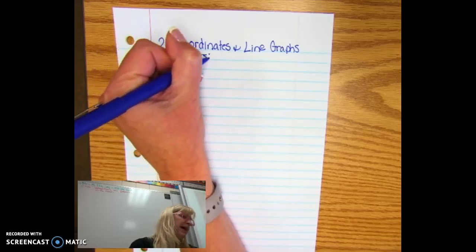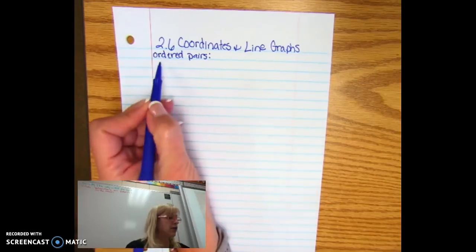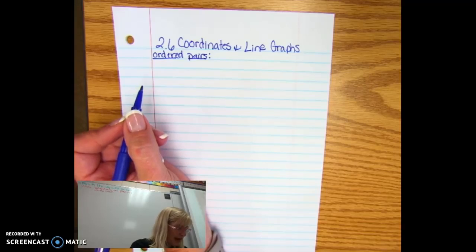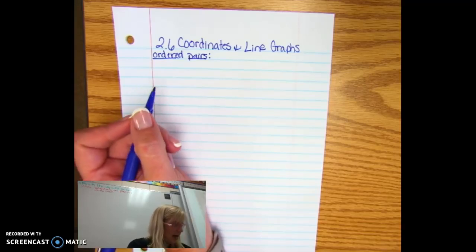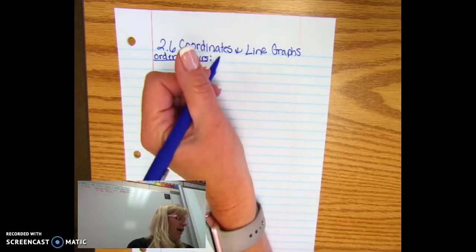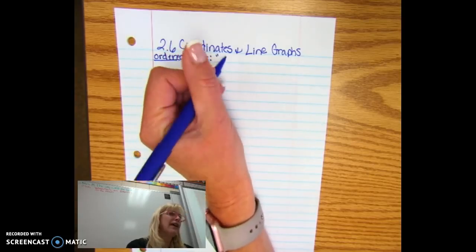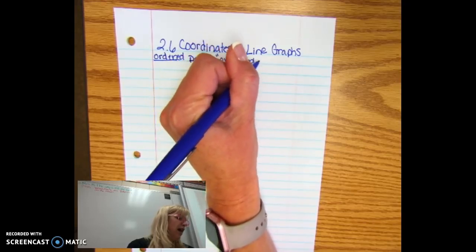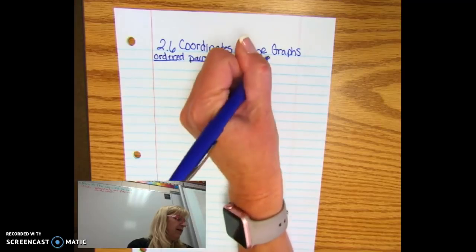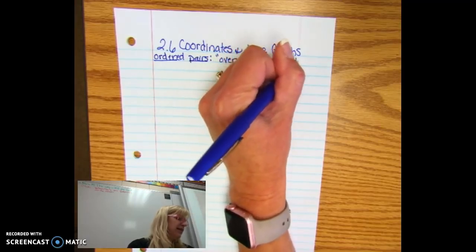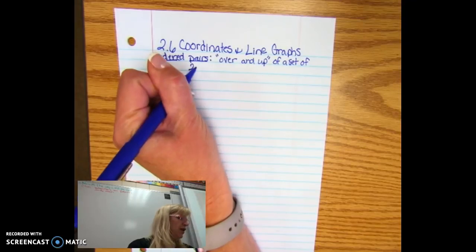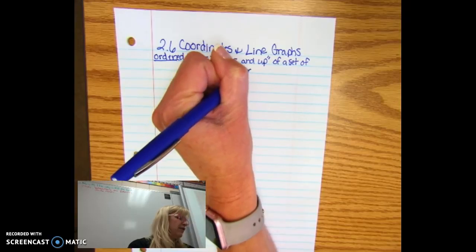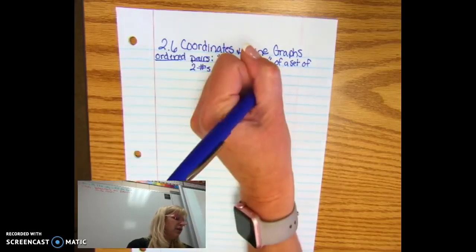I do believe Mrs. Pettis covered this in 3rd grade, so most of you should remember a little bit about an ordered pair. And these are basically, I like to share that they are the over and up of a set of 2 numbers on a coordinate, and I'm abbreviating, grid.